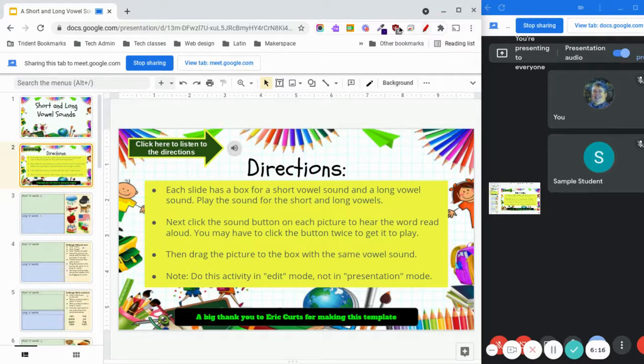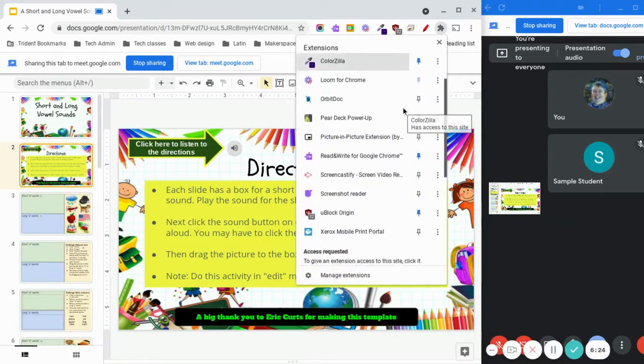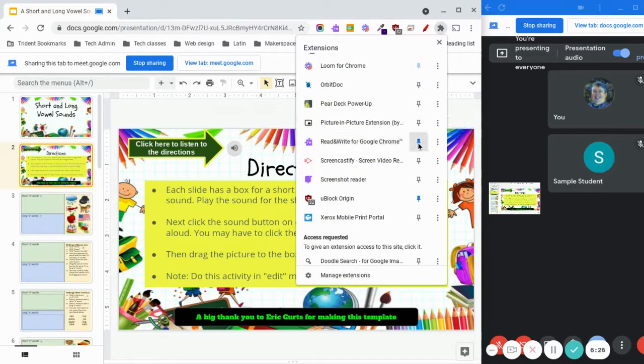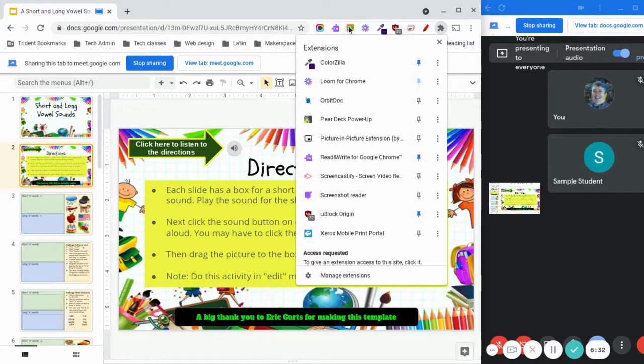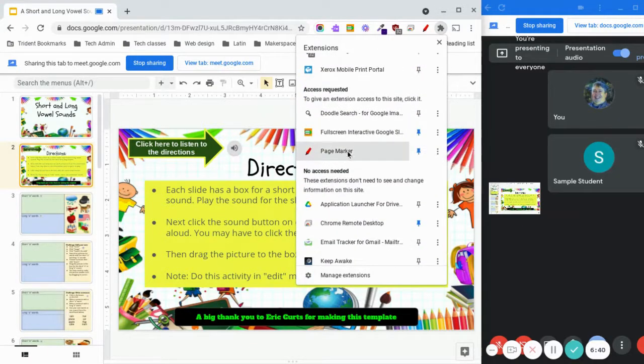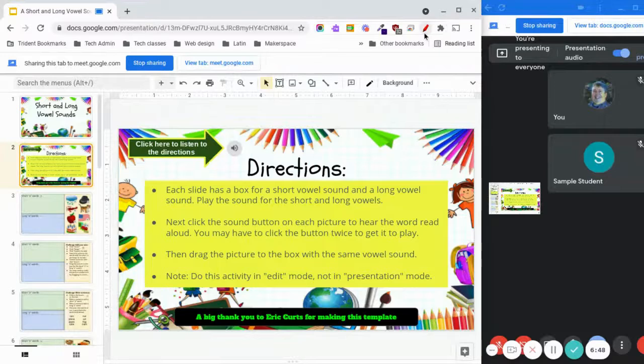If you don't see it in your extension bar, click on the little gray puzzle piece to the far right-hand side. That shows you every extension you have. The ones where the push pin icon is blue means that it is pinned to your browser and it always appears next to your address bar. If it's grayed out, that means it's hidden unless you hit that puzzle piece. But if you scroll down and find Page Marker and it has a gray push pin, just click the push pin and it turns blue, and then you will have that little red pen marker on your browser extension for all time.